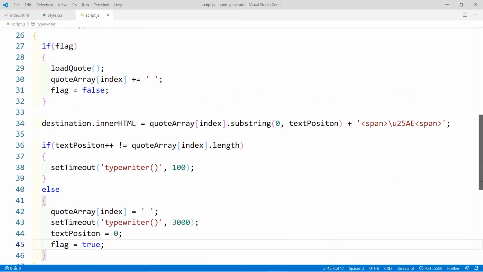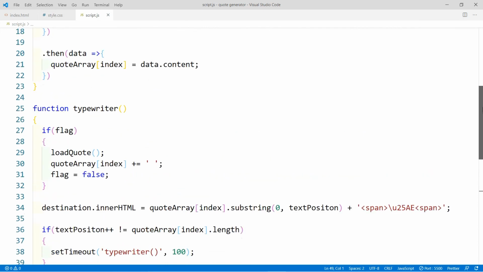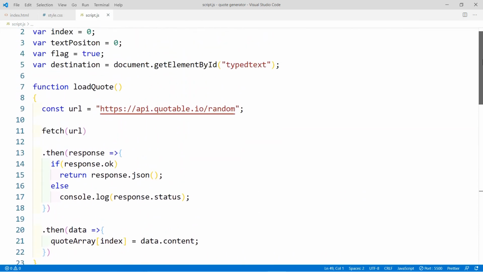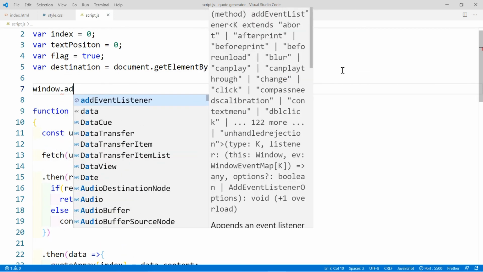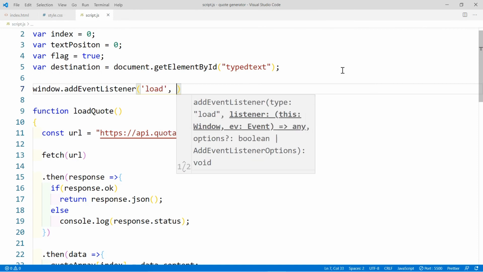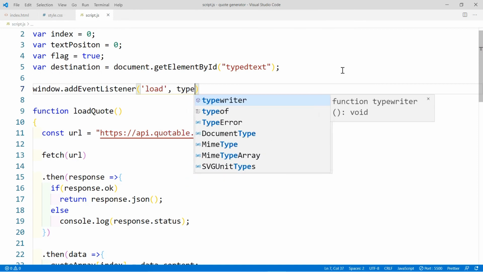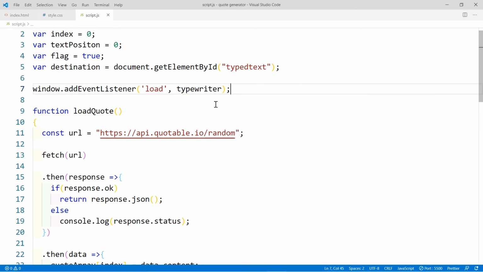Now the last thing we need to do is make a function call to typewriter. Otherwise nothing's going to happen. We could do that by typing typewriter down here in the bottom. Of course that's going to work. I've used that in other projects. Or you can do it like this. So let's go back up here to the top, and we're going to type in window, add event listener, load, and we're going to type in the name of the function that we want to call. In this case it's typewriter. And I think that looks a little bit more professional, I guess. All right, that should do it.